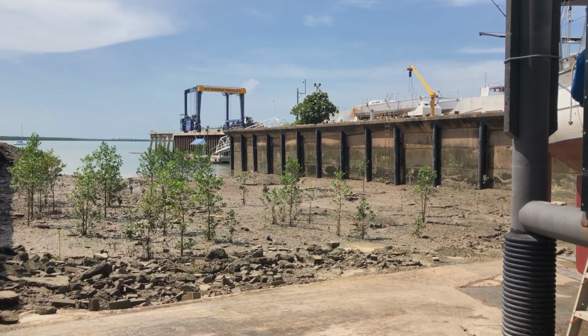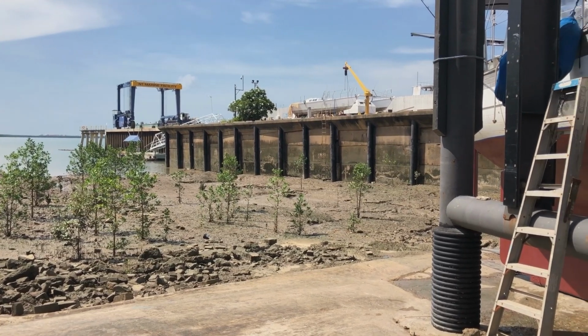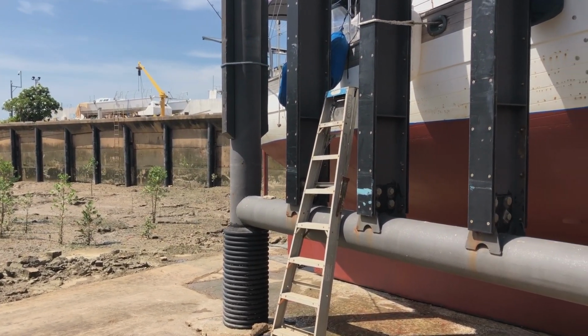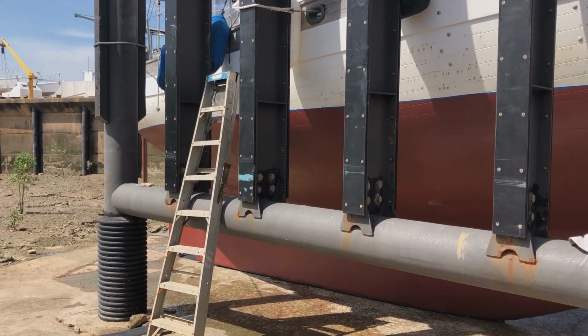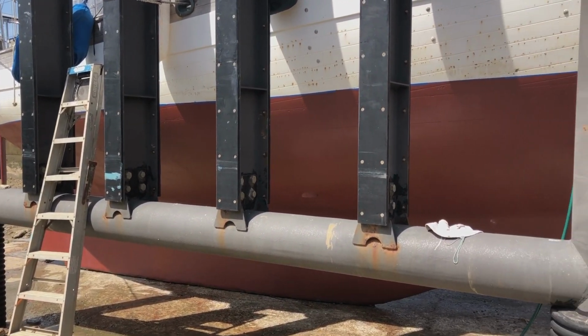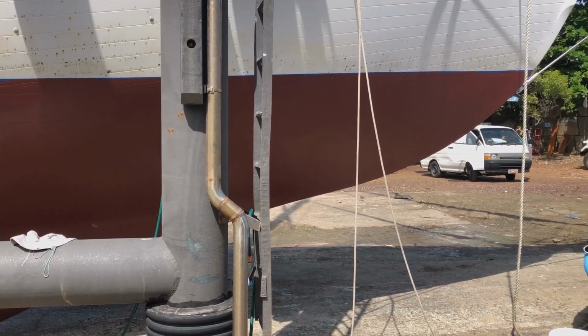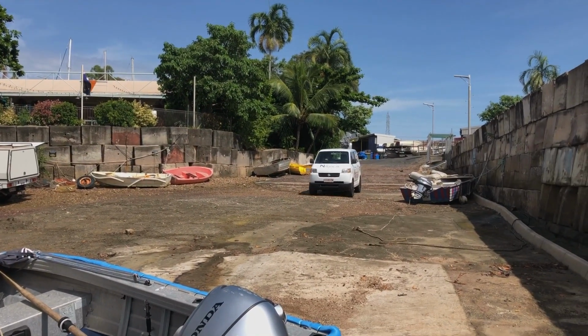Time to stop. The tide's coming back in and the paint has to dry. I've got three quarters of it done. Just a tiny bit left. Here comes Mr. Erickson. Good timing.